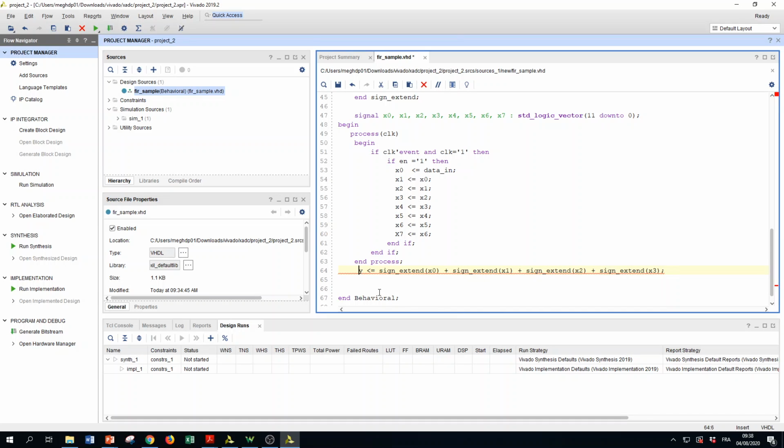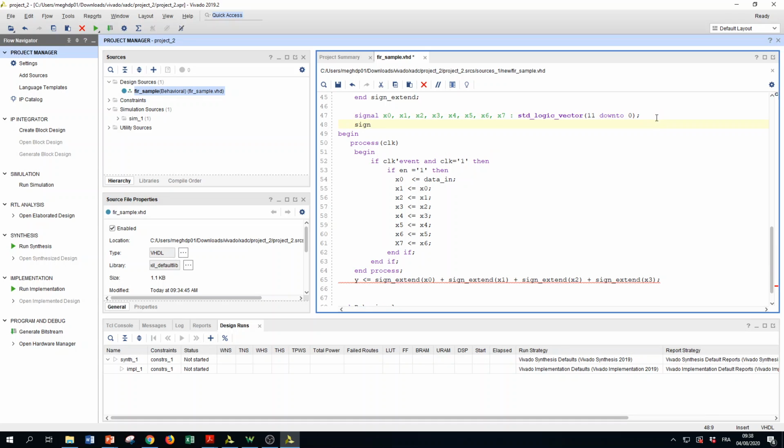So y that I will define here as a standard logic vector 14 down to 0 is the sum of all of this plus, so maybe I can do also like this. Okay, so 4, 5, 6, and 7. Okay.